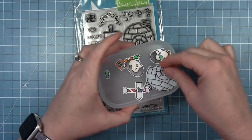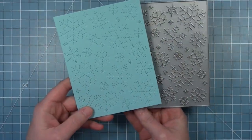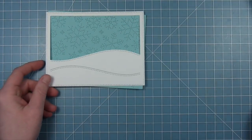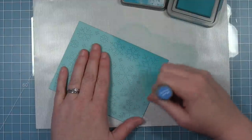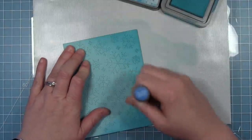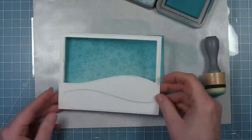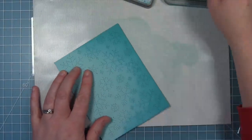Hello! For my card today I'm using Penguin Party — I've already colored and cut out all the images. I'm creating a cute little winter scene, starting with the stitched snowflake backdrop cut from some mermaid cardstock for my background. I'm also using the stitched hillside backdrop in landscape for my snowy hills. Before I put those two pieces together, I want to add some color to my background using distress oxide ink in peacock feathers, putting that around the top edge so it gets darker towards the top.